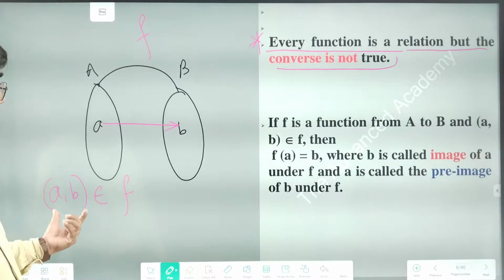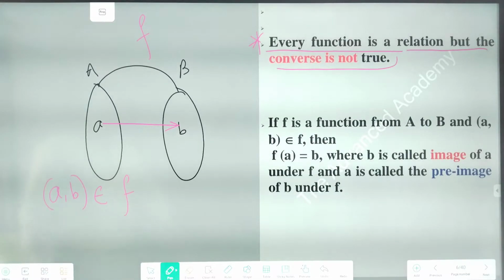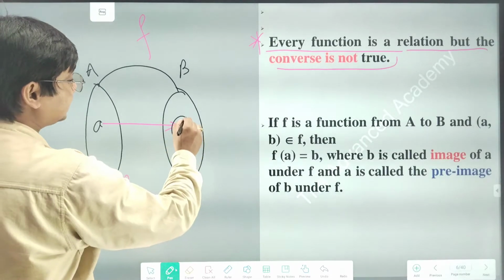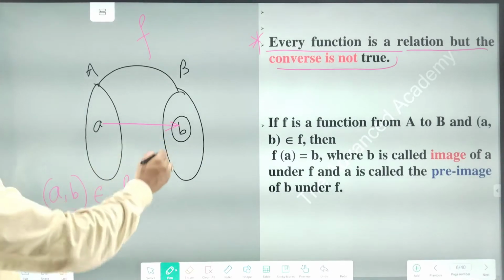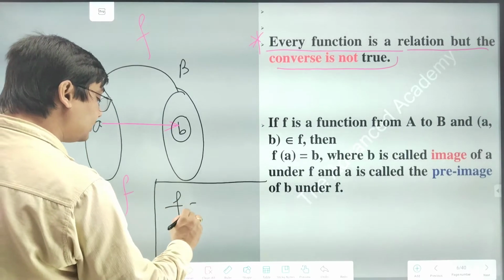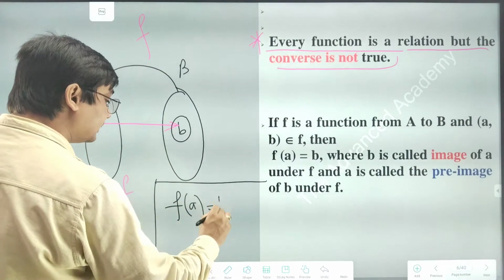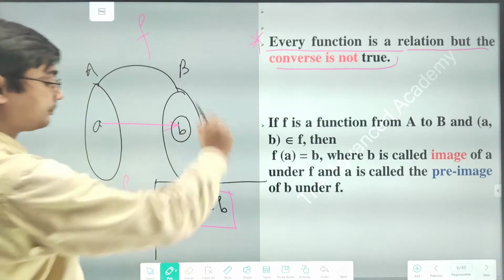This ordered pair (a, b) will be inside f. Or you can say this b is the image of a, and how do we write this mathematically, f of a equal to b. We write it like this.